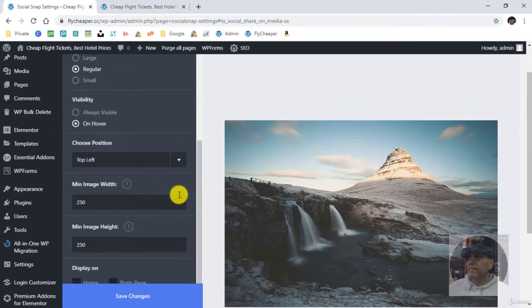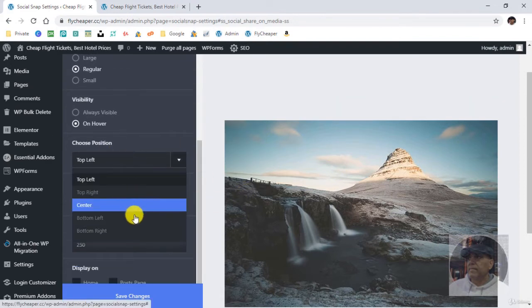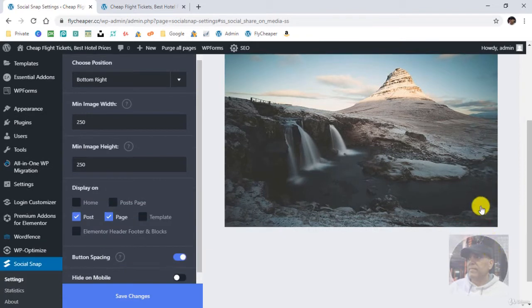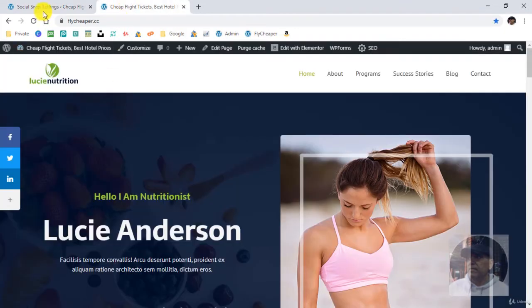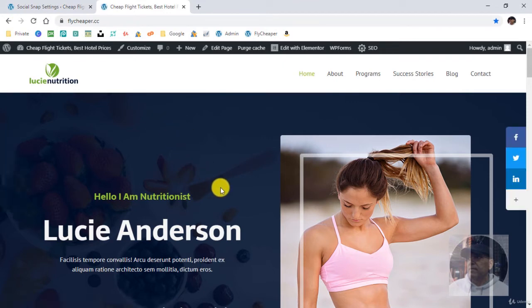Position, I would like to do bottom right here. And let's have it on pages, home page, all images. So now if we go here and refresh, here.